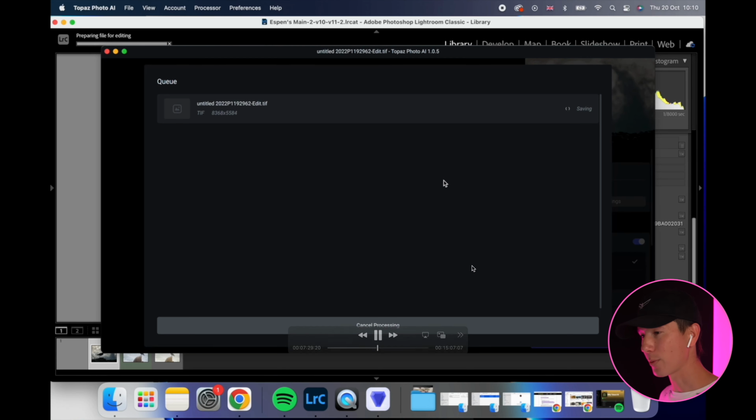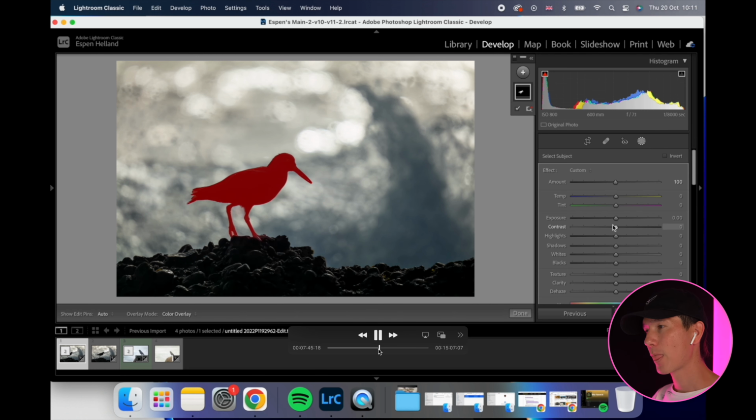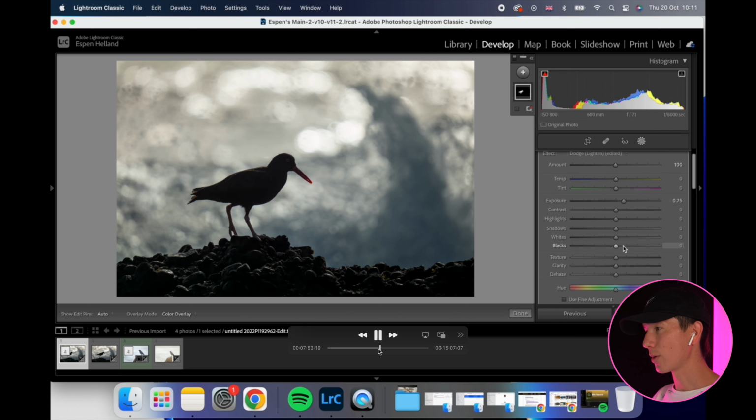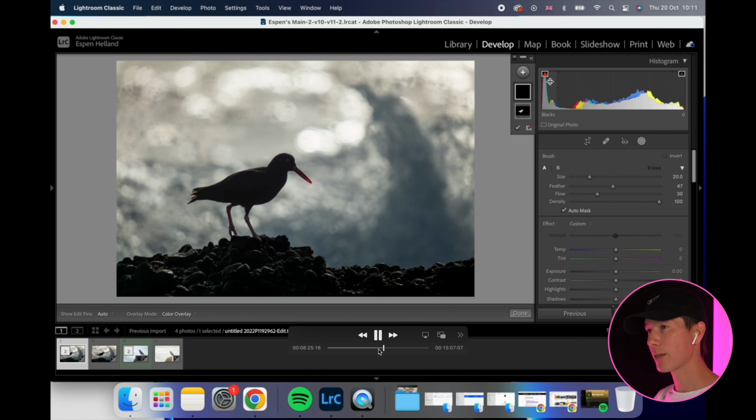I didn't even see what he did right there, actually. Let's see. He decided to just remove the noise. So he didn't decide to sharpen, just remove noise. Okay, so now he does a subject mask. Okay, so it looks like he's going to be trying to keep exposure, at least a little bit, in the oyster catcher, rather than go for a silhouette vibe. Interesting. That'll be different from everyone else's choices so far, if he follows through with that.